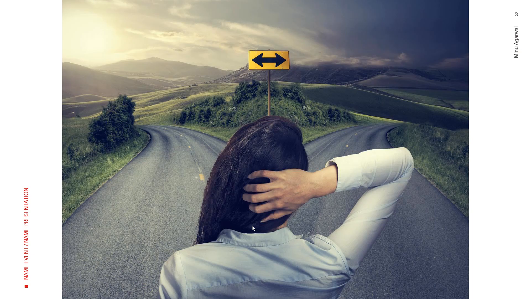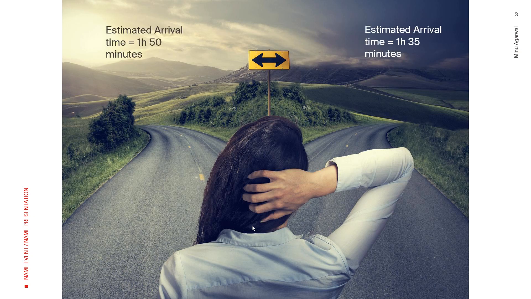Before I get into the nuances of making decisions using building performance tools, I thought it would be nice to have a more generic situation. Say this person wants to get to a particular point and has to make a decision between which road to take — a simple decision. You choose this road on the left or the right. What would you do? I'd look at Google Maps, and Google Maps can tell me: route B takes one hour 50 minutes, another takes one hour 35 minutes. I'll probably choose route A — shorter path. Why not?